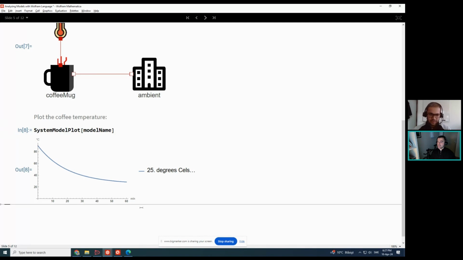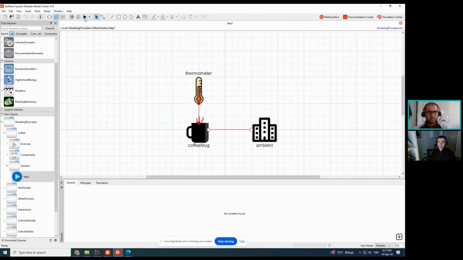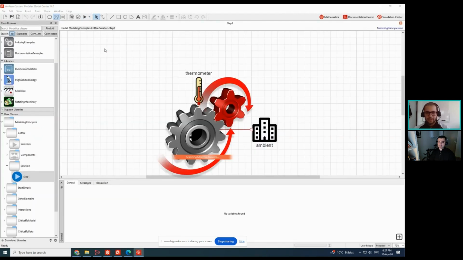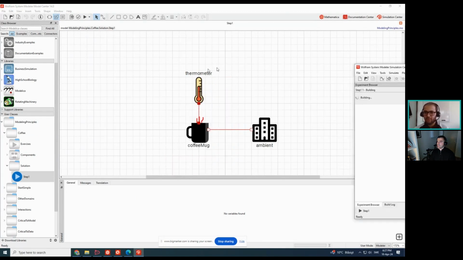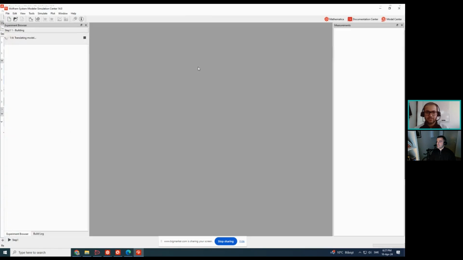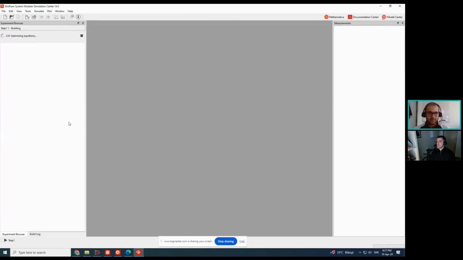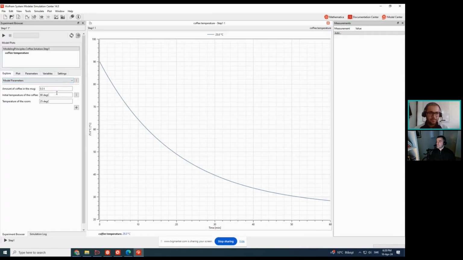Right, okay. So with SystemModelPlot, Vedat, I also wanted to give an example. Let me just simulate my model first. Let's say we have a different variable that we want to plot. So let's simulate our model and find a variable that would be interesting. Once I have simulated the model, we already have a plot of this, so that's not interesting.